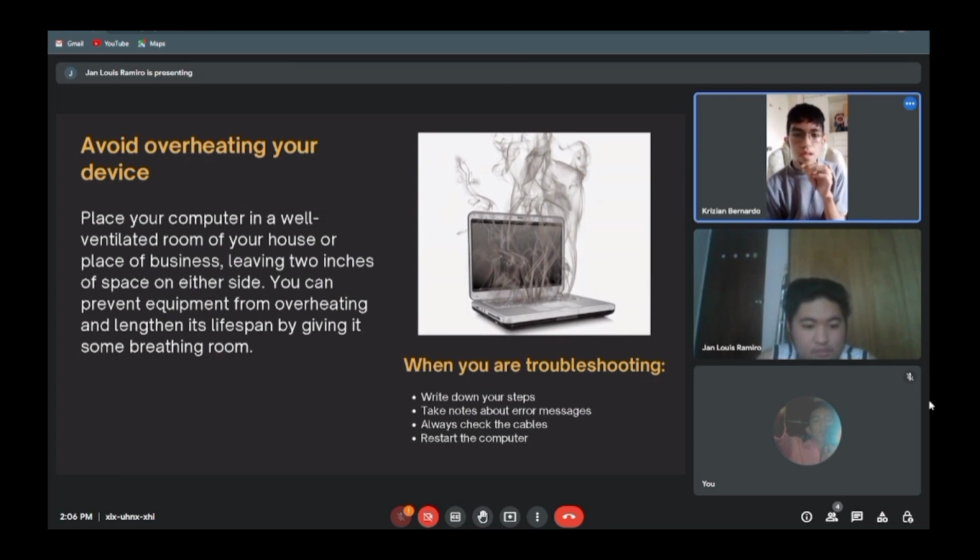Keep your desk area neat and clutter free. And when you are troubleshooting, make sure to write down your steps, take notes about the error messages, always check the cables, and lastly restart the computer.